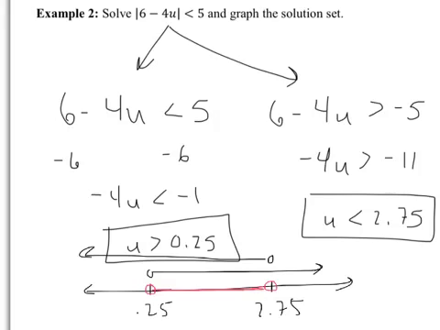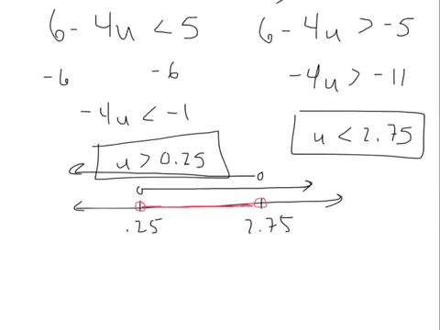So this is clearly an and statement because we have an overlap of two sets, but it really might help you a lot to remember this format. When it's a less than and it's in this standard form like this, it's going to end up being an and statement. Okay? So what would your solution set look like for this? Who can tell me what the solution set would be for this problem?